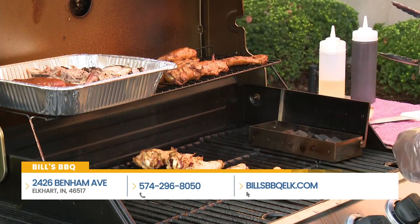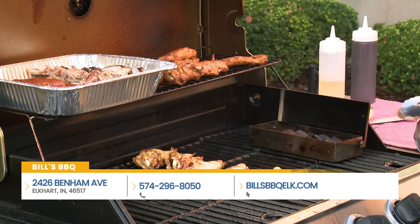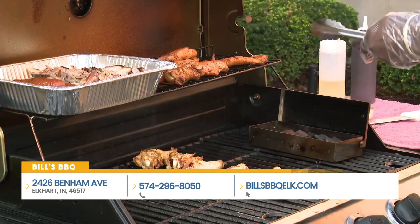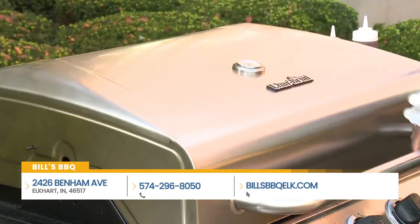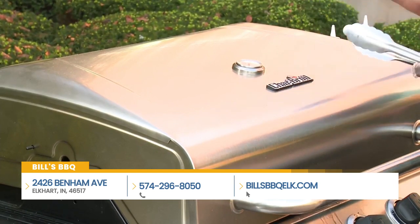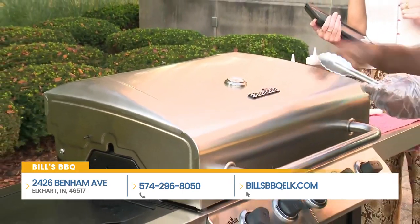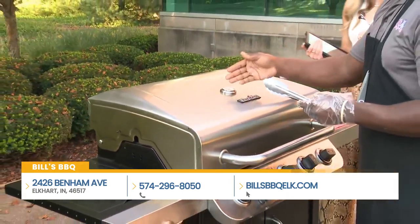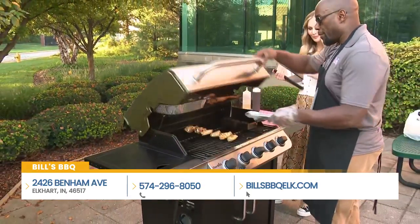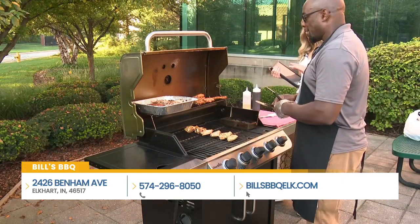Is that where that saying came from? Just put it there — kind of leave it. Because we're just letting it sit for a minute. Put it on the back burner. You've got to find the cool zone because it might be different on every grill. They have a little thermometer on the top that reads the temperature on that back rack. So understand that if it says 300 or 250 degrees, that's going to be at the coolest spot up there. So the stuff on the bottom, if it's thin or almost done, you want to be aware and kind of switch it around.